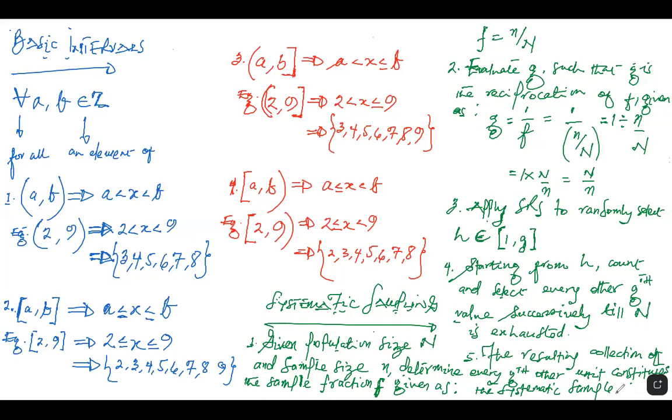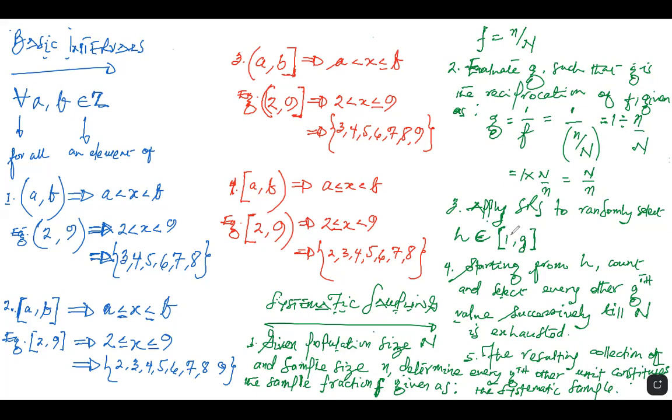So these are the 4 or 5 processes that you go through in order to undertake a systematic sample. The very first thing that you do is, before we embark on the sampling scheme, we have a big N already. We know our population size, and then we have a sense of a target sample size that we're interested in. So we already know our small n and our big N. So the first thing is we find the fraction, small n over big N. Then once we find the f, we compute another g, which is simply 1 over f, and that becomes big N over small n.